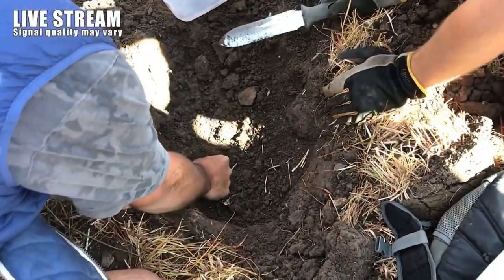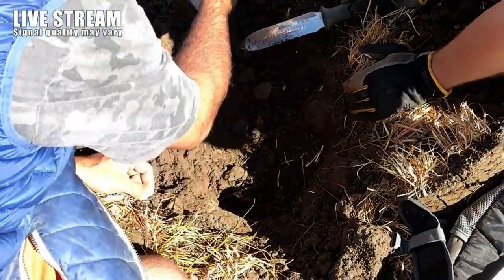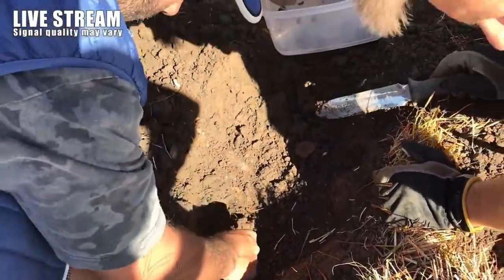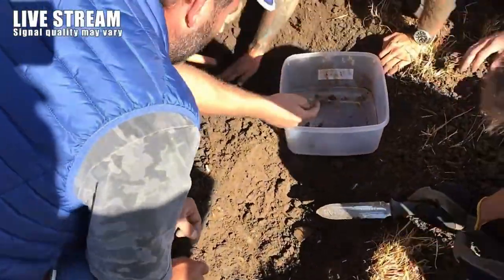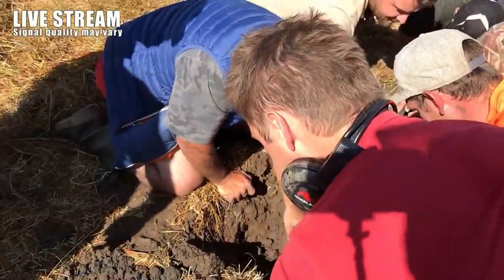Yeah, lovely, aren't they? Well done, mate. They've been found within about 50 yards. Carry on. Where's it coming out? Oh, in here? Wow. They put that gold right through to that hole. Who found it? Mike, there in the blue. Wow.